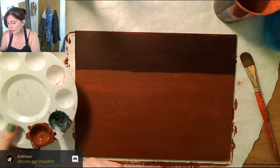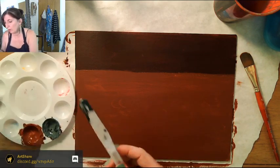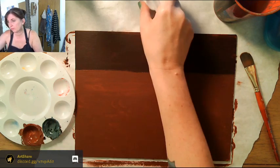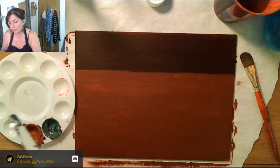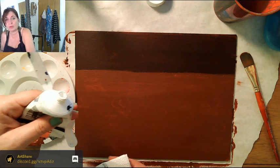Well, I don't know how gray this really is. I'm going to add a little bit more white. White tends to tone things down a little bit. Oops. That can happen sometimes, and we don't want that. I should have just cleaned it first. So there, all I did was just wipe it off.